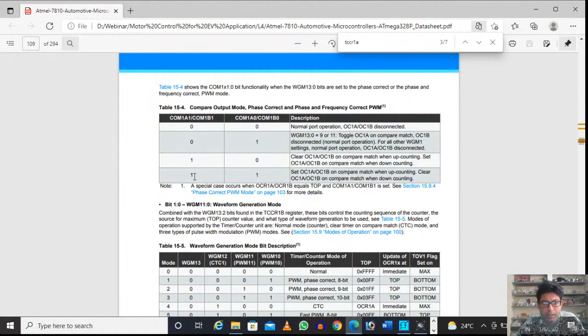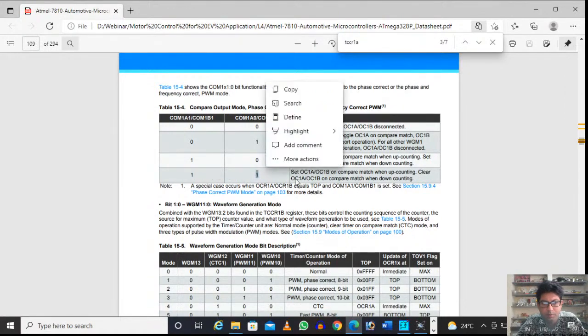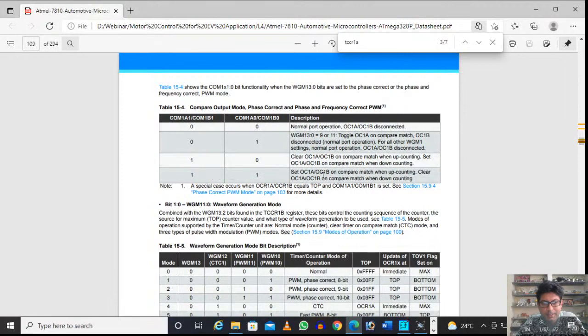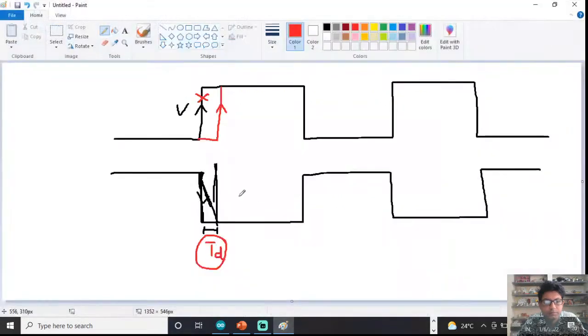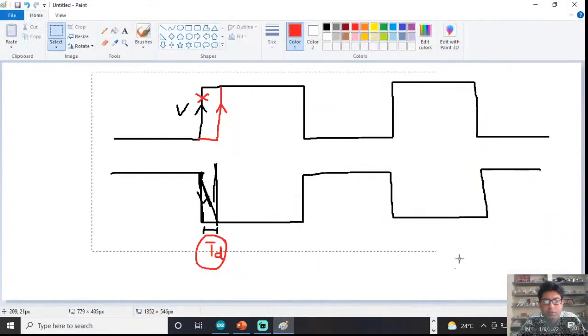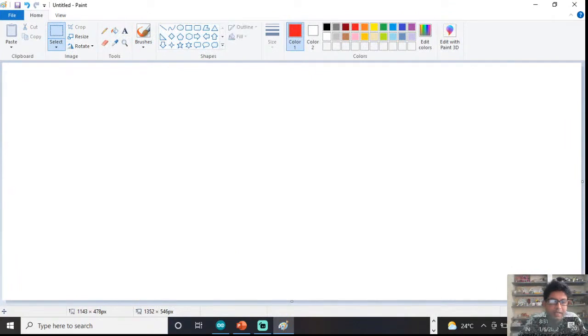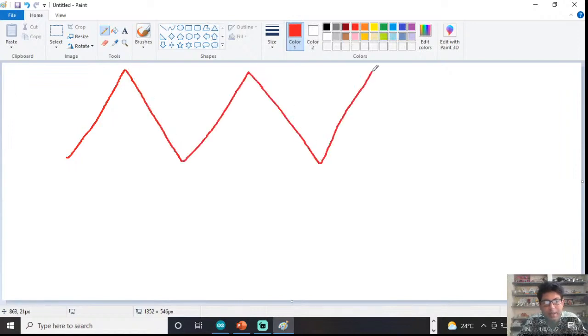So you see here, if I set these 2 bits to 1 1, that means set the output compare register while up counting and clear while down counting. What is that? As we know, the timer is repeatedly counting: from here it is counting up, then coming down, going and coming like that continuously.